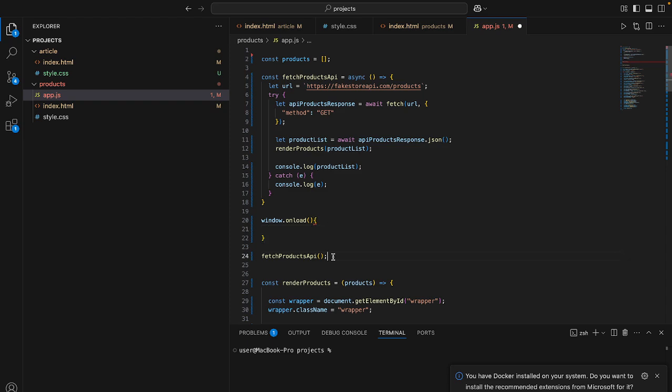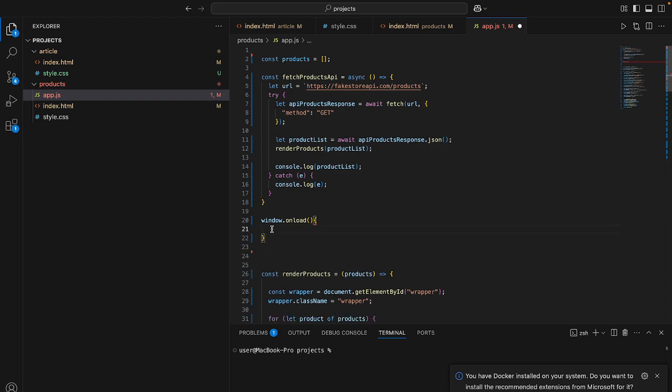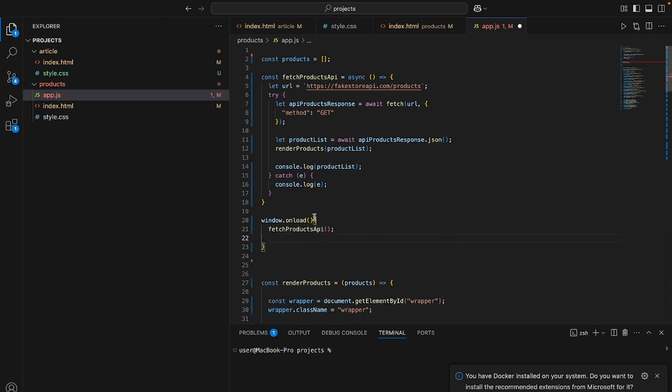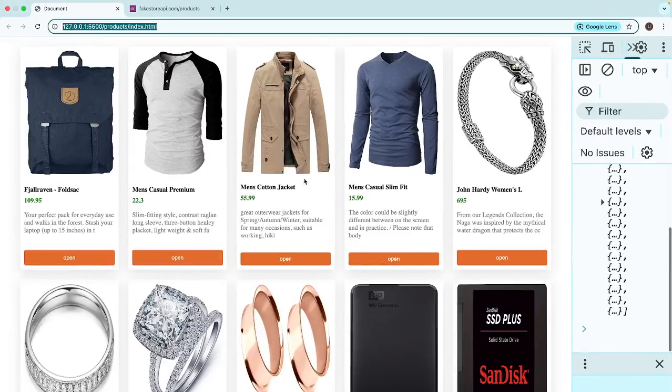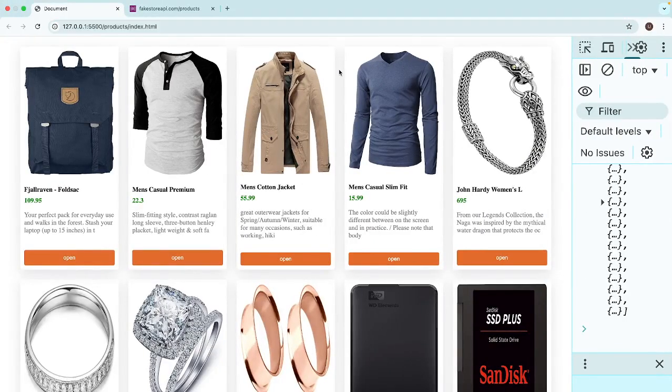So we can just call this here. So you see the work, and then we have it here. Once the page is loaded, we'll see this.